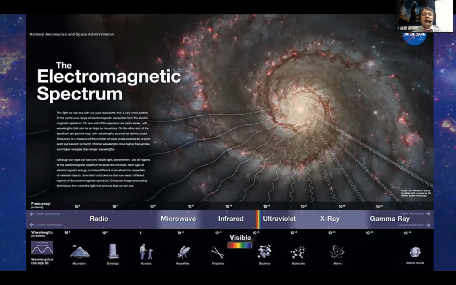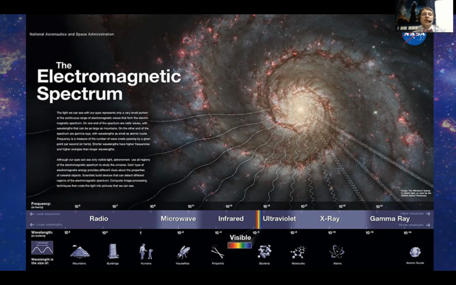So the electromagnetic spectrum is made up of much, much more than visible light and even infrared light. You can see in the middle of this poster here, that tiny little rainbow, that represents the visible portion of all of the light that's out there. You can see how big the infrared right off to its left is in comparison. And if you go off to the side of that, you can see microwaves, you can see radio. These are different types of light. If you go to the right, you'll see the higher energy stuff. You can see ultraviolet, X-ray, gamma ray.